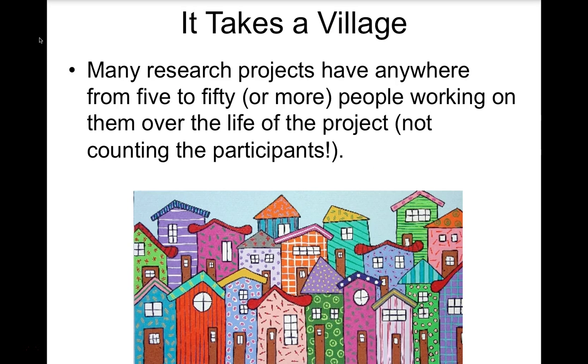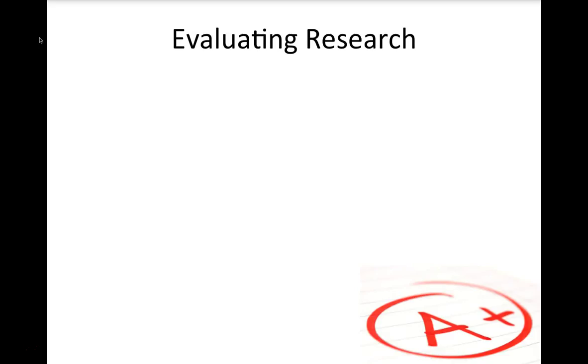Another thing that I will say, again, coming off of this collaboration point, is that it takes a village to conduct research. So some research projects have a single person, particularly if you're doing dissertation research or thesis research. You may have just you and an advisor, maybe an undergraduate student who's helping you. But a lot of research projects have anywhere from 5 to 50 or more people working on them over the life of the project, not counting the participants, of course. So it takes a village, really.